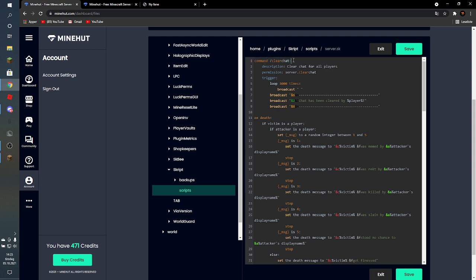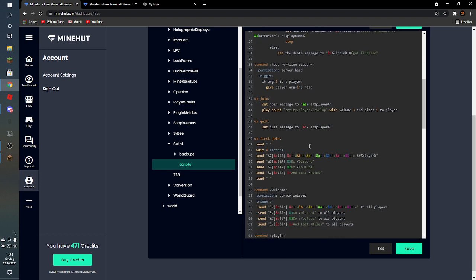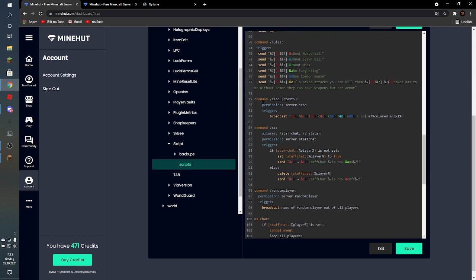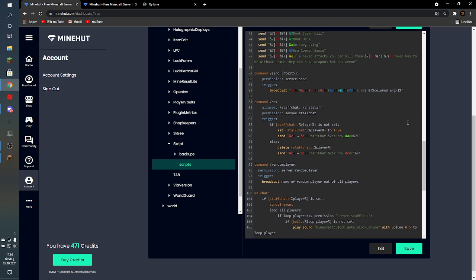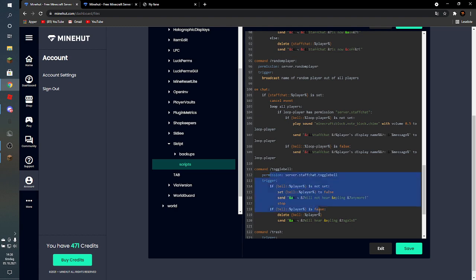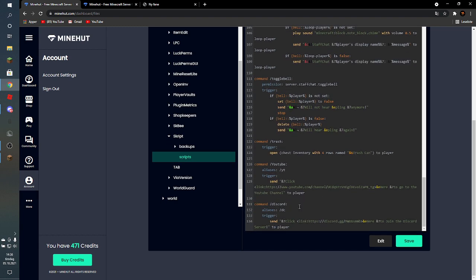Command slash clear chat. Yeah, this is just something you would really want to have. You would also want to have, for example, slash rules. Then you can make this one. This one is pretty easy. I can show you how to make one later. Slash staff chat, toggle bell for staff chats.